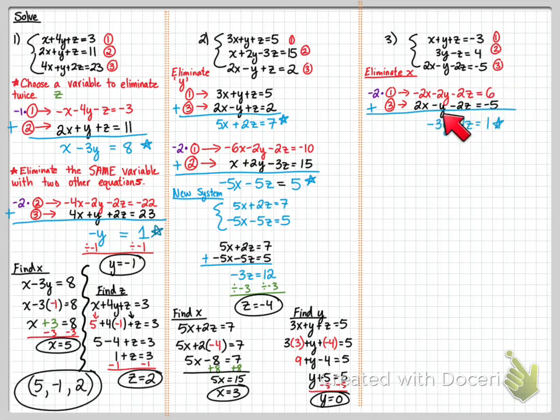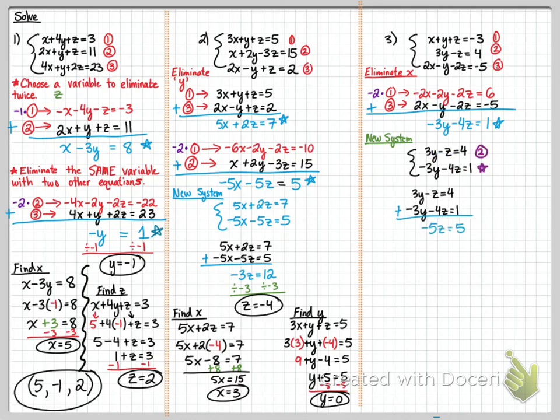Okay, notice here, see how we used 1 and 3 and we didn't use 2? Do you see how both of these have a y and a z? So I can use my equation 2 now and actually put it right below it, and I can stack those two, and that's my new system. And I'm going to solve this time for z, because look, the y's cancel out. So I don't have to multiply anything. Those are just going to cancel. And I have -5z equals 5 divided by -5, and I have z equals -1.